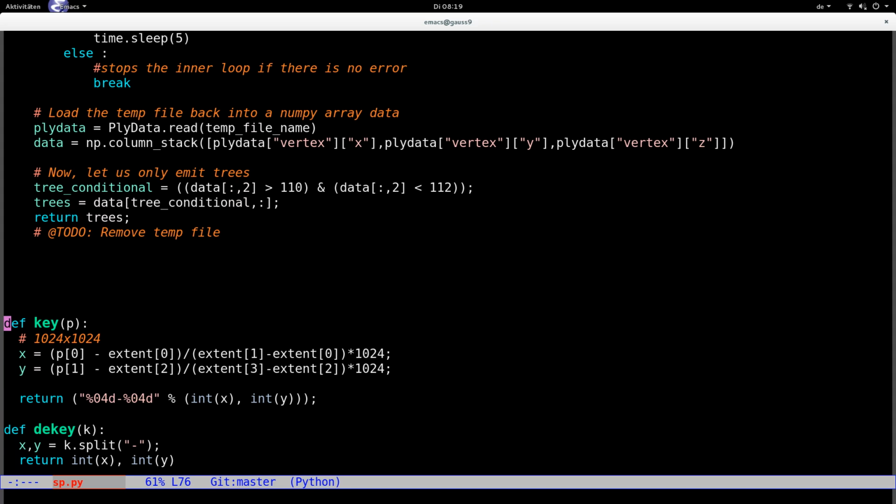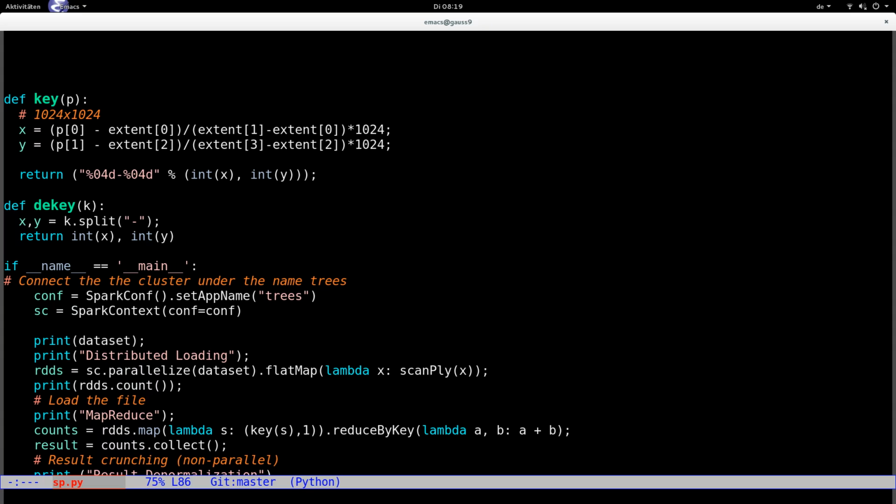Going on, we have now 2 functions here, the function key and the function dkey. They form a pair. Given a point p, we calculate an integer or a floating point x. When you only look at this expression, this means that we subtract the left bounding box x coordinate and divide everything by the width of the bounding box, so that for all points inside the bounding box, this is the x coordinate scaled to 0, 1, and we multiply it by 1024.